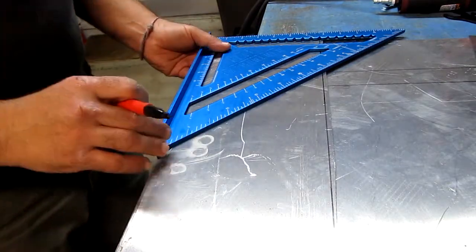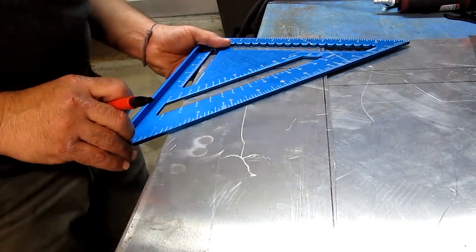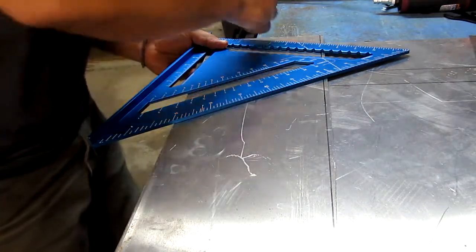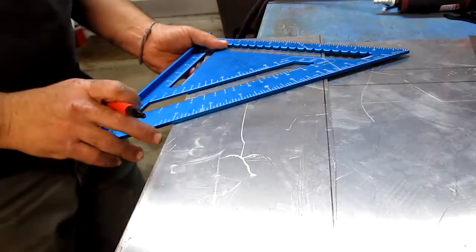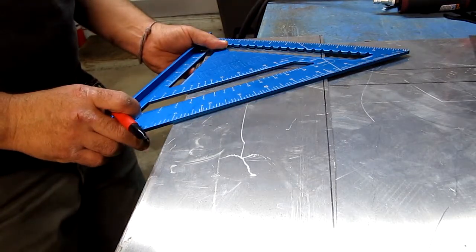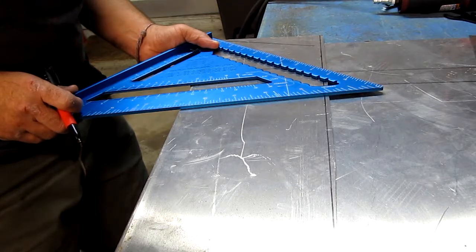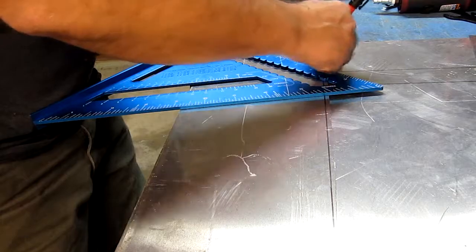Anyway, so let's pick a number. Let's do a 15 right there, right along that number. We'll do a 15 right here. Let's do a 37. How about that? So I use 37 degree angles all the time. And there you go.